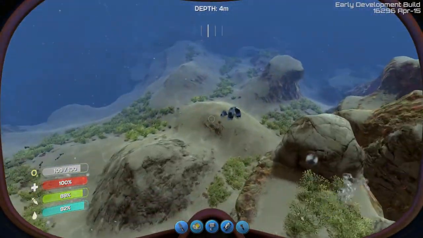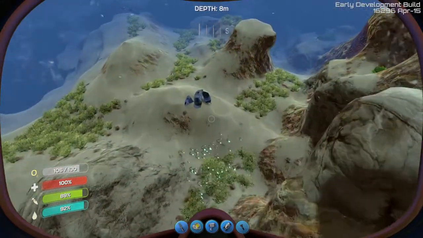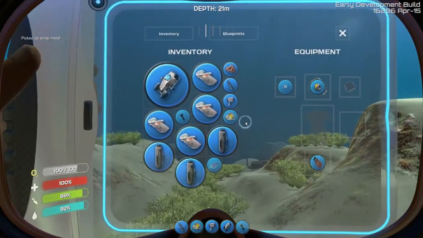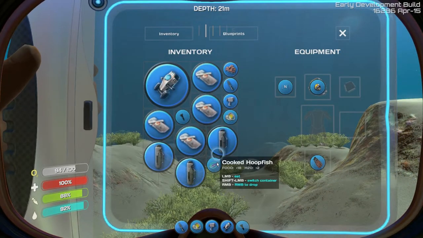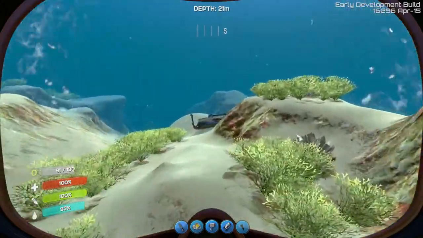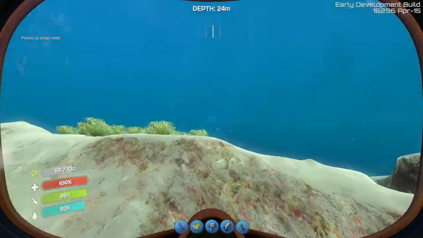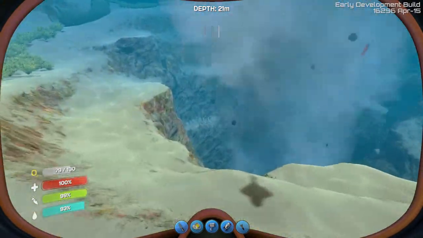Ah, there it is. And I found this thing. Cooked hoopfish. I've probably seen them swimming around before, but I just saw it and was like, eh, well, food is food. So I'm inventory full. If I eat this, though, I can pick up one more thing of scrap. So what I'm going to do is I'm going to grab this. And I've got two more spaces. I take this, but I actually have a lot of quartz and salt now.